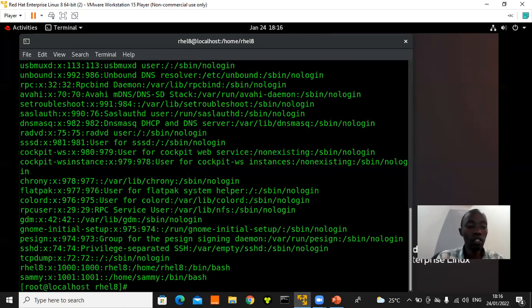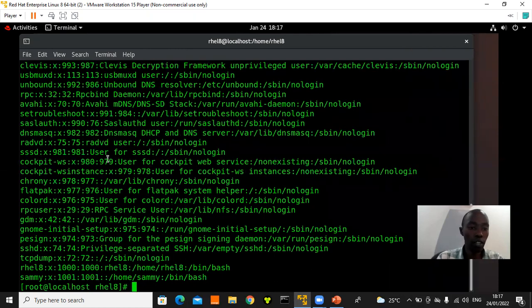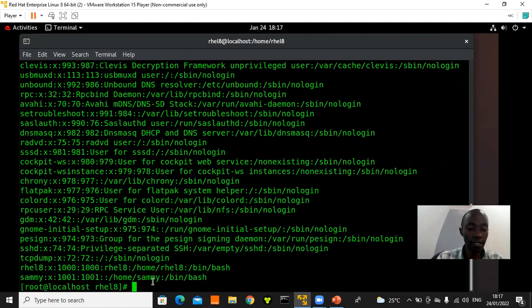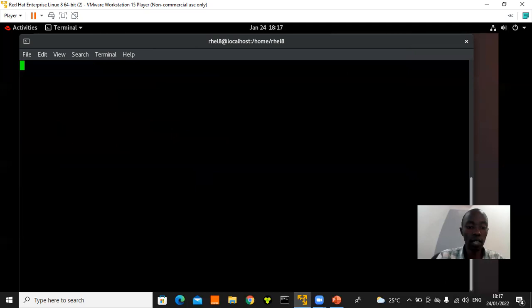If I press enter, you can see that we have a lot of info. But we are interested in the last line, let's say the last 2 lines. Let me clear my screen and narrow it down. If you execute this as is, you will get the entire file, all the records in passwd.